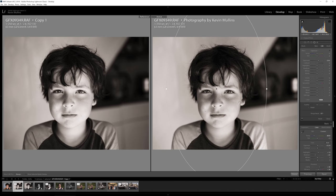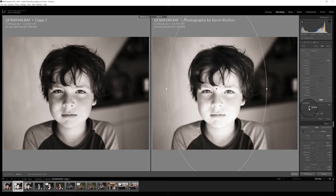I'm going to drag it over Albie's face. Now, of course, what you can see there is that the exposure, because I'm using the exposure slider, I've popped the exposure up by nearly one stop, but it's applying it to the wrong part. So I'm just going to press the invert button. Now, it's applying it to the right part, but it's too strong. So I'll dial that right the way back, probably a quarter of a stop, something along those lines, I think will be just about right. Thereabouts. Perfect.